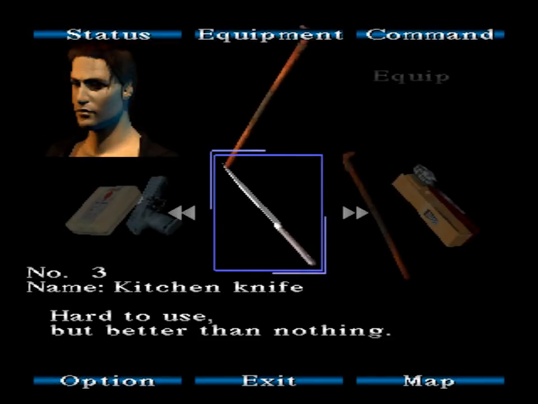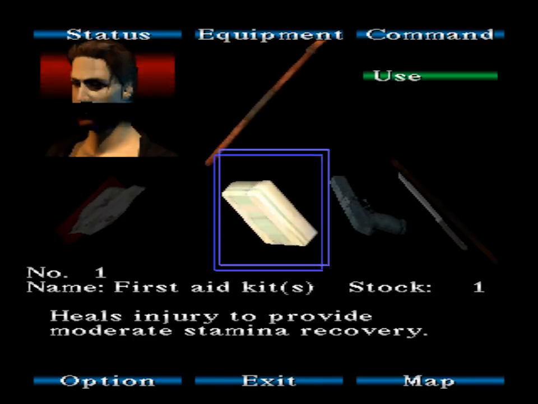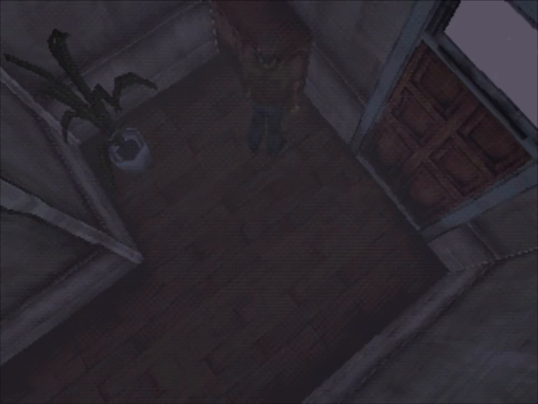Shove it in wherever my wounds are. Heals injury to provide moderate stamina recovery. Now we have peace and quiet from Harry's panting. That's so nice. I love it. I love the way I pivot around the right foot. Harry's tactical maneuvering. I love that.